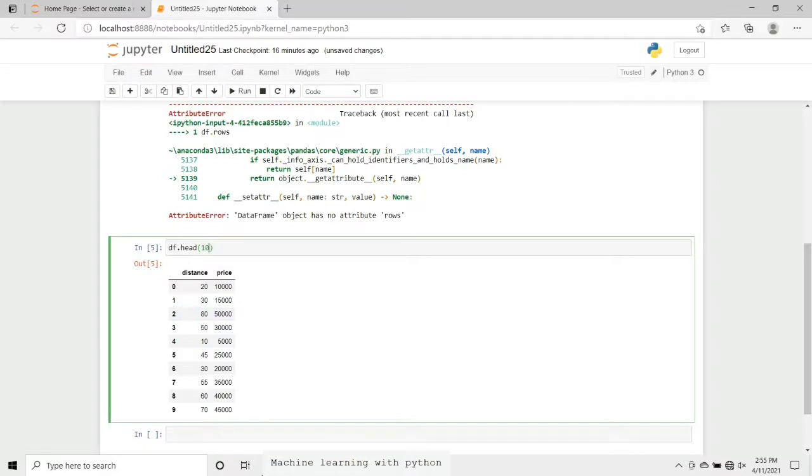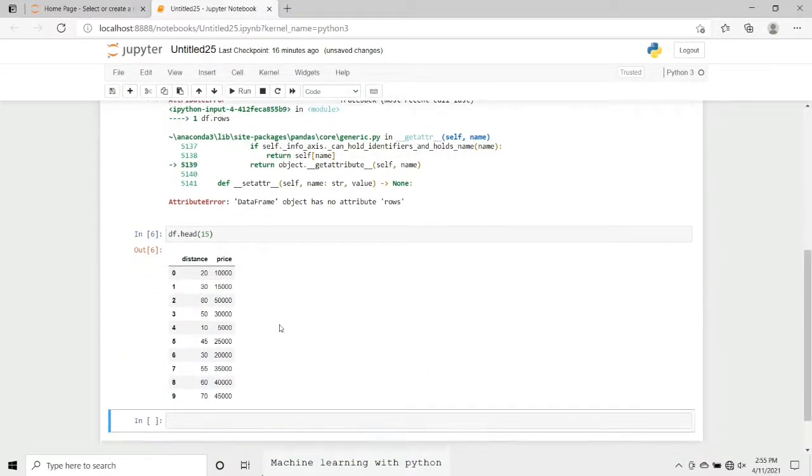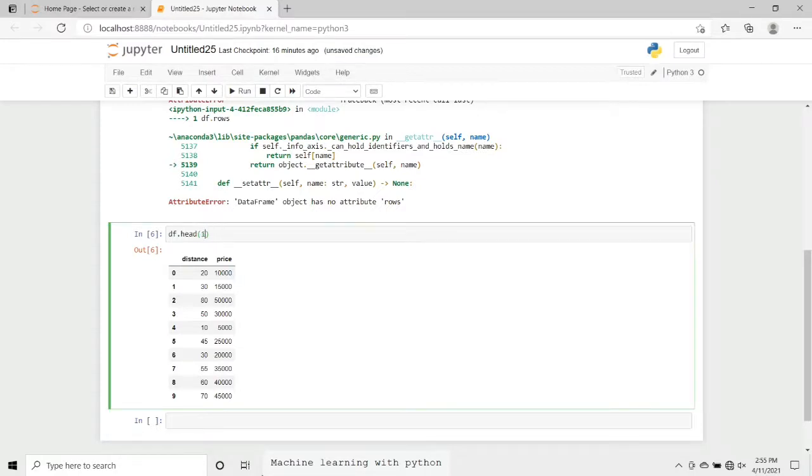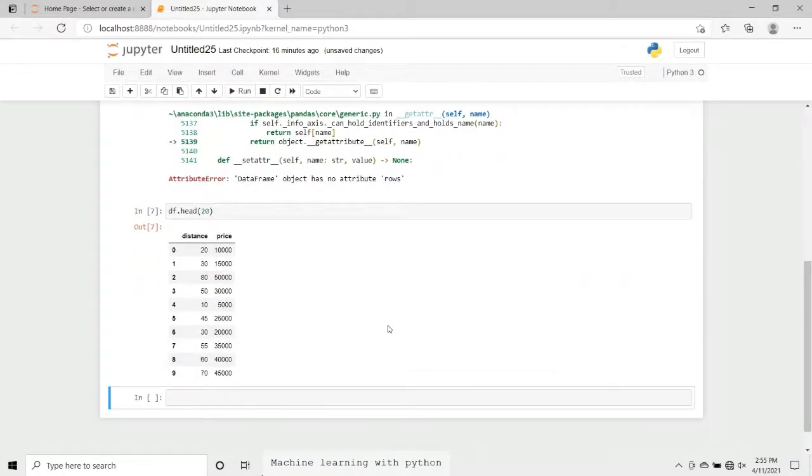If I say more than 10, like 15, I want 15. Okay, so we can see here, it is still 0 to 9, that is 10, and I have commanded that I want to see the first 15 rows of my data set, and still it is showing me only 10. So what could be the possible reason? The data itself consists of only 10 rows, or I should say 10 samples. And that is why even if I give 20 here, it is only going to show me what it has. It only has 10 rows, so it will only show 10 rows. Okay, so this is the way we can see and understand our data.